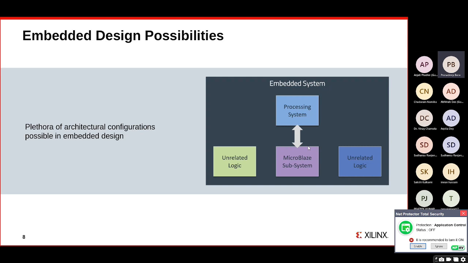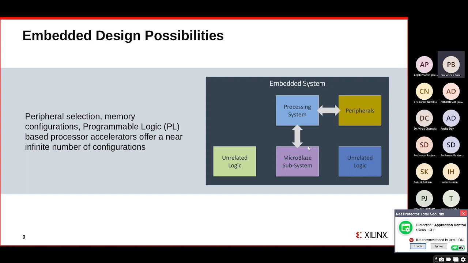Let's say I have 2 ARM processors inside my chip. I need to have 3 more processors. Then I can use this soft-core processor Microblaze inside the FPGA, and I can do intercommunication between them. Now my system has become a system of 5 processors, depending upon the space. The physical parameters will always be there, but the possibilities become infinite. We have a processing system that is fixed processors. I can have n number of software processors, depending upon the requirement I can include. So this is Microblaze subsystem design I can do.